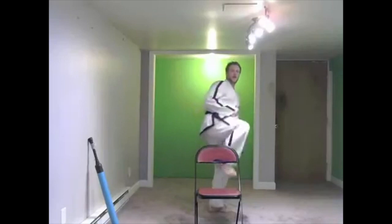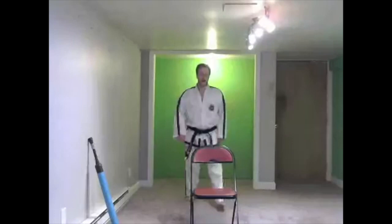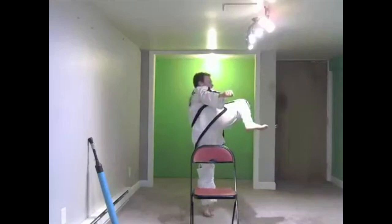Ready? You don't want to extend into your target like that. I did that on purpose to show you why. What will go wrong if you extend the wrong way? Yeah, on purpose. Ready? Right leg's back. One. Bending stance guarding. Full chamber, pivot, side kick. Butt angulate and back. Ready?